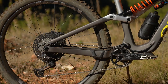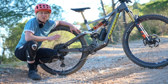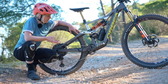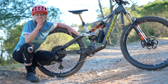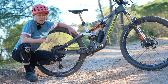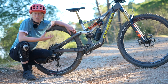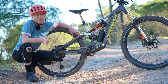Some brands will scale down the chainstays for shorter riders, but this is a bit of a debatable one. Honestly, I've ridden bikes with the same chainstay lengths that feel lofty in some brands and nimble in others, because there are so many other numbers in the geometry chart that affect how nimble a bike feels in the corners. Personally, what's more important to me is the bottom bracket height. As a small rider, I find that cornering can feel like a really big movement — the lower you are, the less of a movement it feels. It also keeps the standover clearance low. I would always go for as low as possible. Sure, you might have some pedal strikes in rocky terrain, but I don't find that's a problem that often. Most of the time I'm freewheeling through rocky terrain.